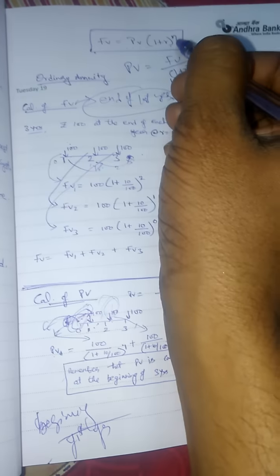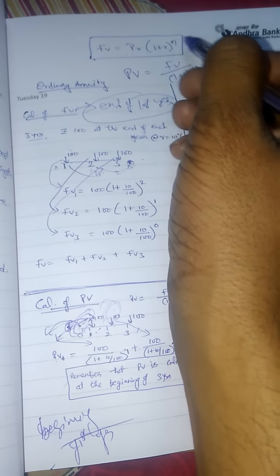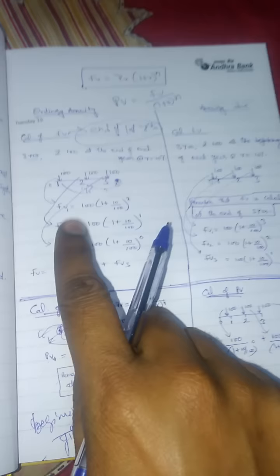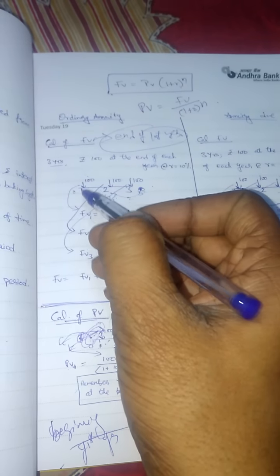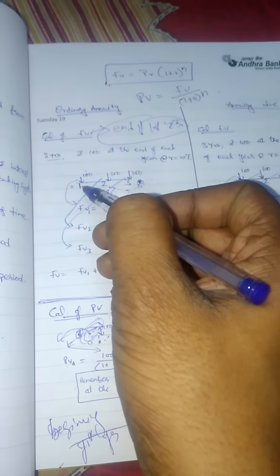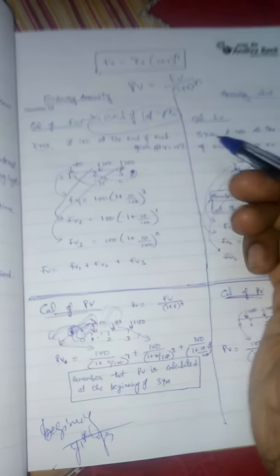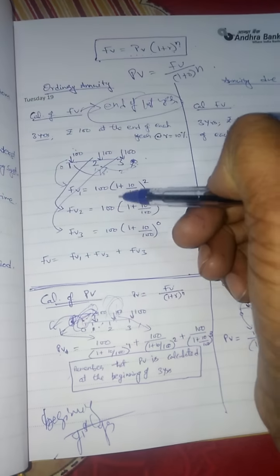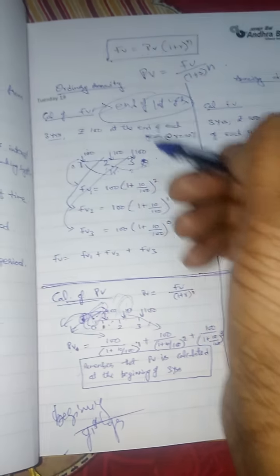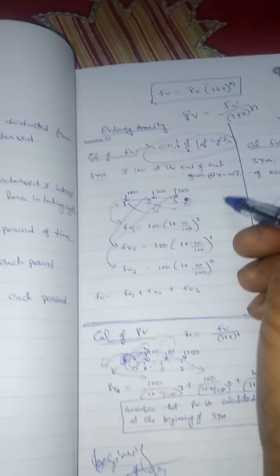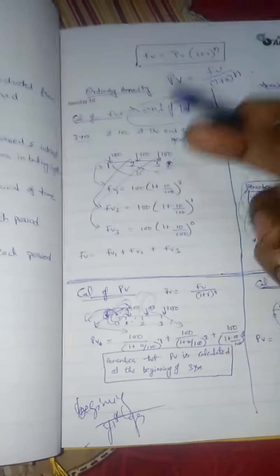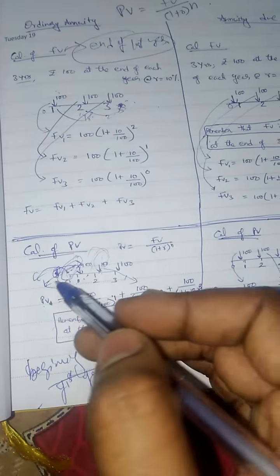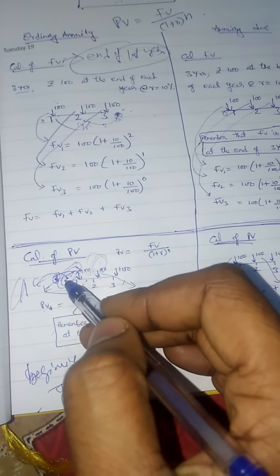N varies. How to arrive at n depends on whether it is an ordinary annuity or annuity due, that is, whether payment is being received at the end of the period or the beginning of the period. You need to decide upon that first. Then, if we are calculating future value, we will be calculating at the end of the last period, that is, end of last year. Similarly, if you are calculating the present value, then our calculation reference will be beginning of first year.